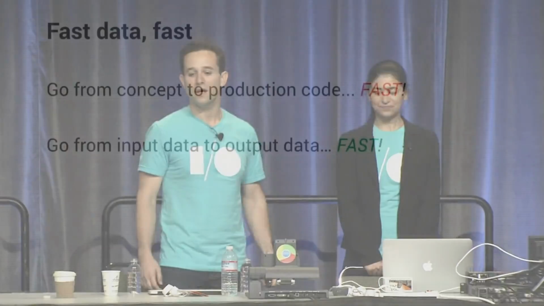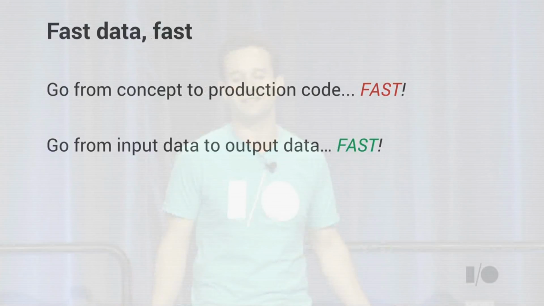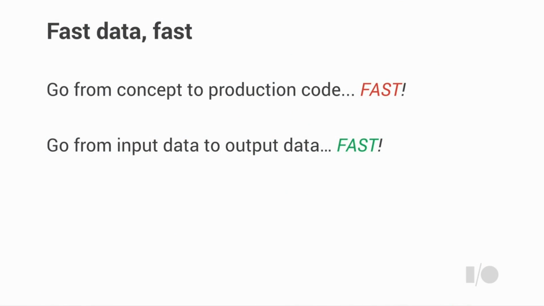Those of you who've written big data analyses before know how painful it can be sometimes. You spend a lot of time writing your configuration files, managing how much parallelism you need, managing pools of machines. You often spend more time doing this than you actually spend writing the code that does your analysis. We want you to be able to move very quickly from concept, from your whiteboard design of what you want your analysis to be, to production code that runs at scale.